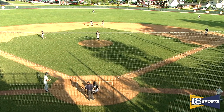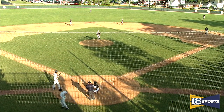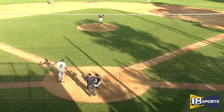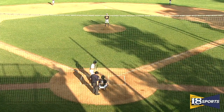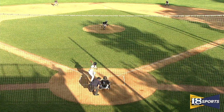Jasper, as we go to the bottom of inning number 3. We get to see what Owen's about here. He inherited a mess last half inning, so he gets to start this half clean from the windup and see what he can present the Wildcats here. Andrew Noblet has popped out in the infield and reached on a bunt single and scored a run.